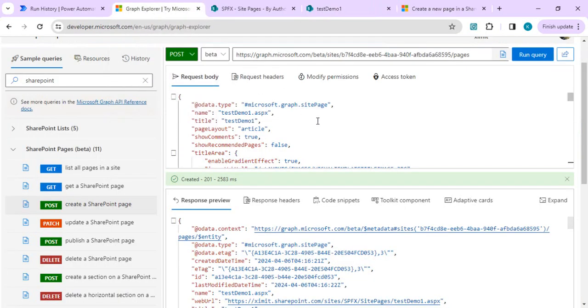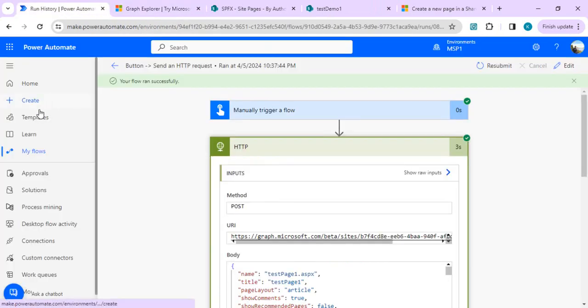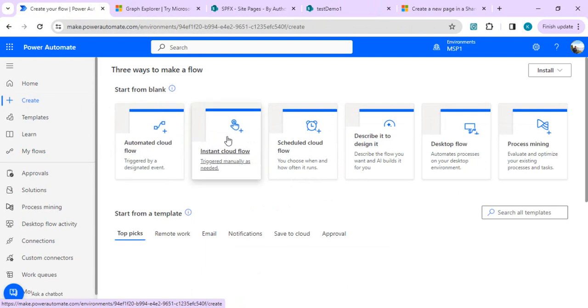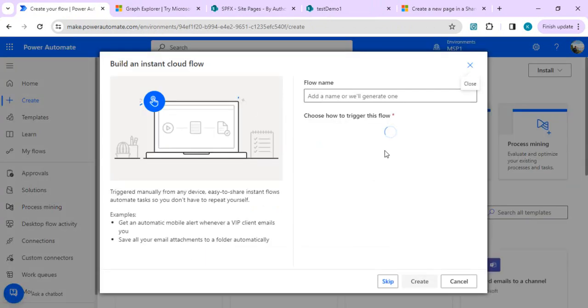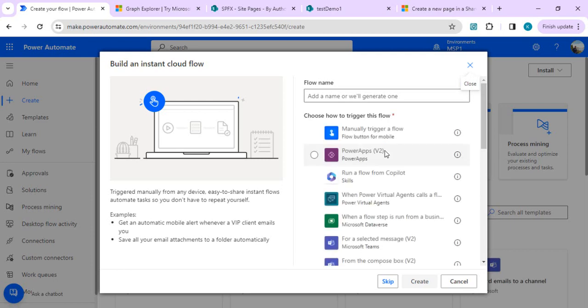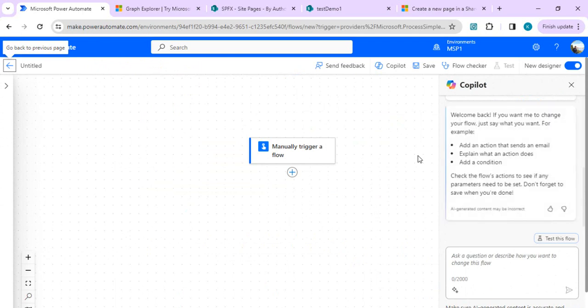So this way we are able to create our page, but how to do it via Power Automate? We will use the same endpoint and same body with Power Automate. So I'll just start creating one new flow, and I'll say for the time being a manual trigger flow, but you can set this up based on, for example, a SharePoint list where the list has the category of pages, and you want to provision the pages based on that category. Article page should have these 3 text web parts, and the quick links page should have like 5 sections for quick links.